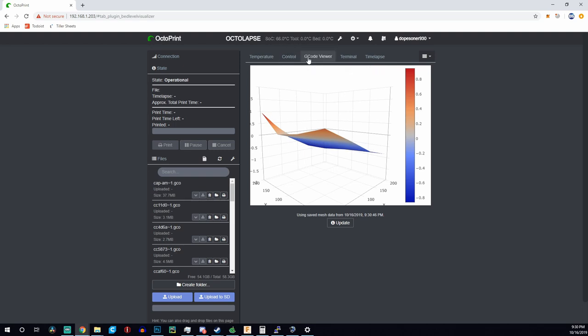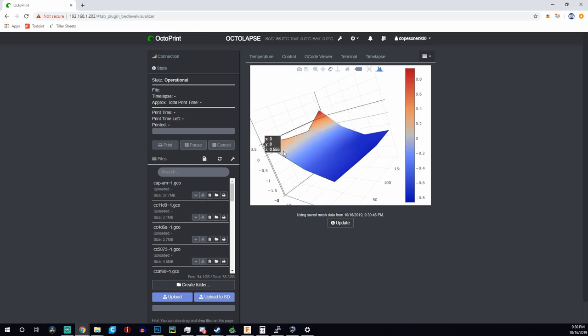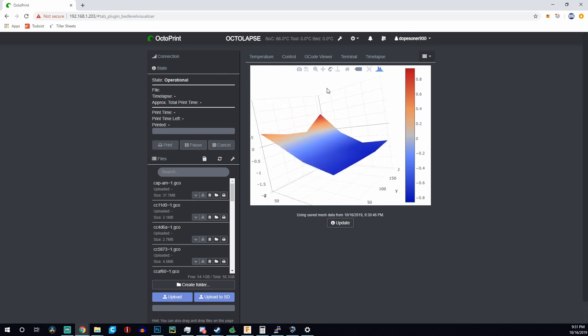Last on the list is a pretty cool one called Bed Visualizer. This is only compatible with 3D printers that have auto bed leveling — a BL-Touch, inductive sensor, or really any type of auto bed leveling will work. What it does is level your bed and then create a detailed 3D render of the actual surface showing the high points and low points. You can check it before every print to see if the bed has skewed between prints and figure out why something went wrong. On some machines the bed can actually warp, and this lets you see if it's warped, how much, and in what areas.